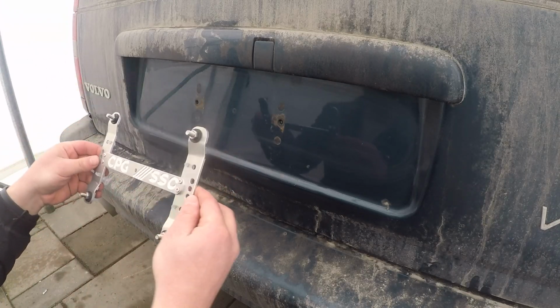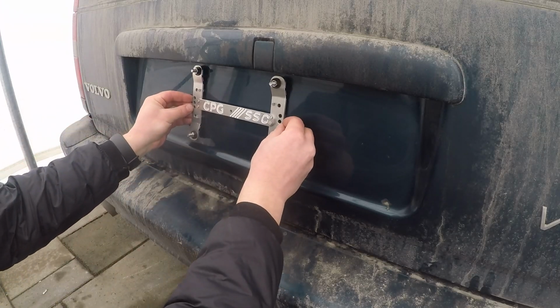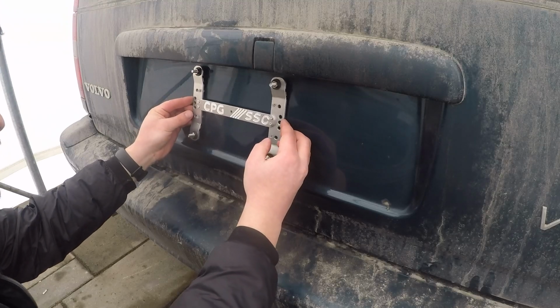So the first thing you want to do when you mount them is make sure you use the same hole on either side. So if you use the middle one, use the middle one on both, and you're going to choose your height, how you want it. If you want a bit lower, a bit higher. On some cars, you may need to use a different hole. I'm going to go ahead and use the middle hole in this case.